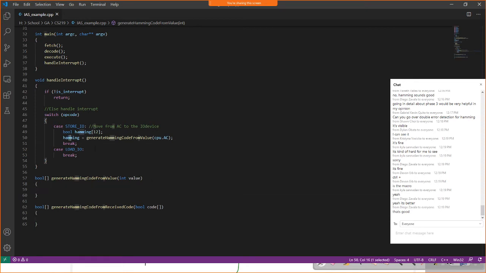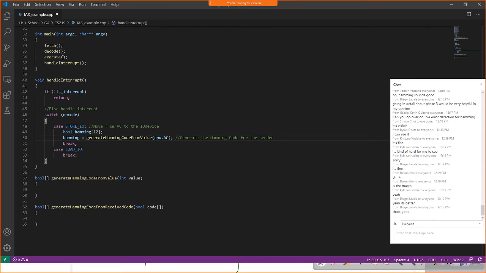So yeah, first thing we need to do is, before we're sending it to the I/O device, we need to generate the Hamming code for the sender. Whenever you're doing a Hamming code in practice, it should be done before you're storing something or sending something, either in this case to a drive, or over a network.